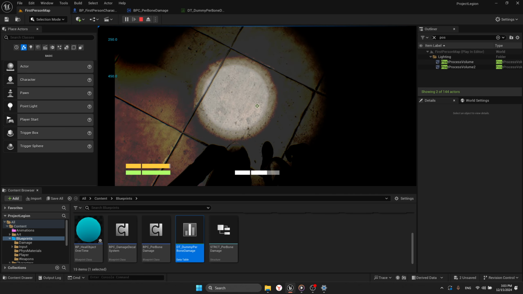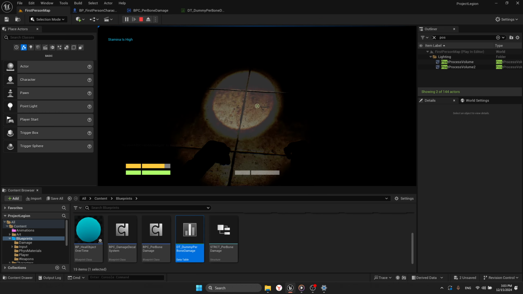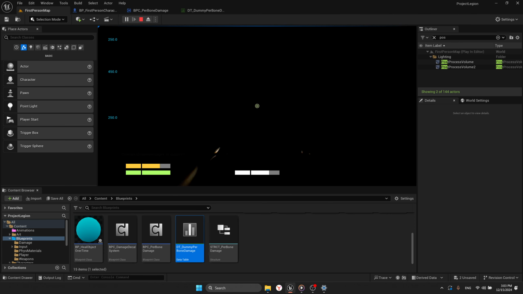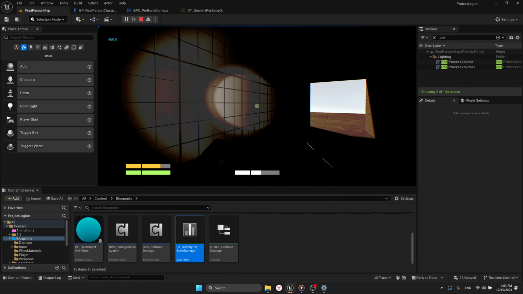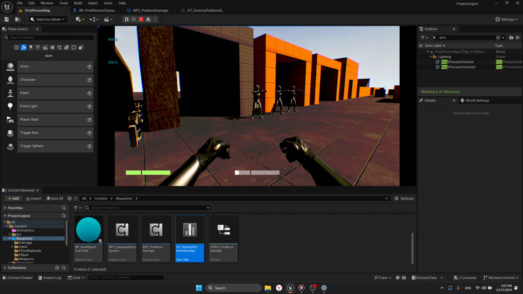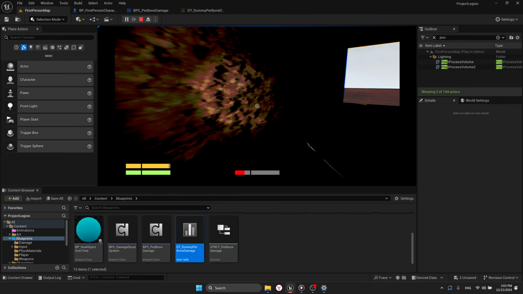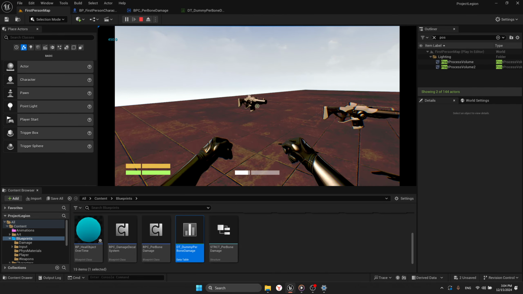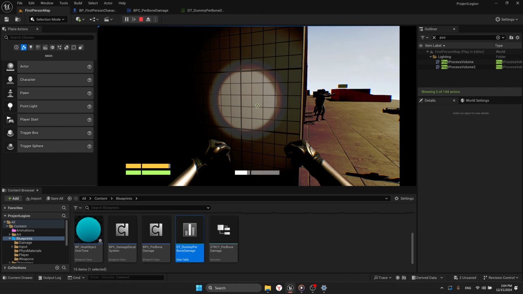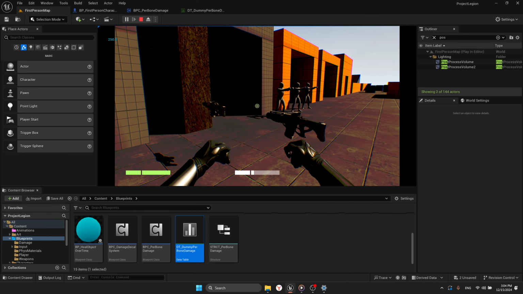The problem with the LUT that I'm currently using is that it's not very good with lights, so I'll probably need to tinker with that more. Also, I'm taking inspiration from the first section of Inscryption, where he is in the forest in this old guy's house. Yeah, and I think that's all for now.